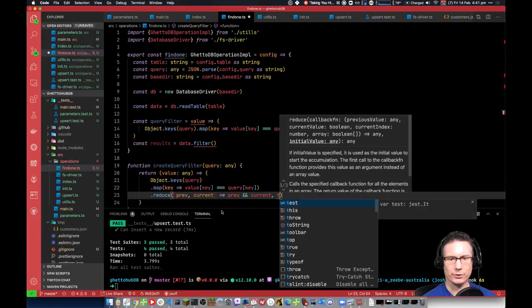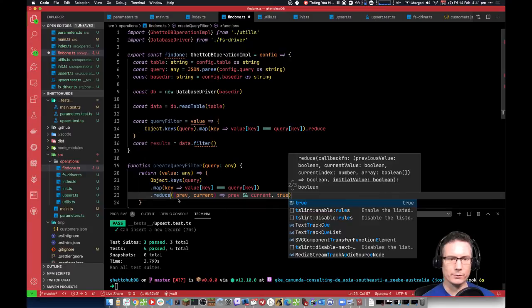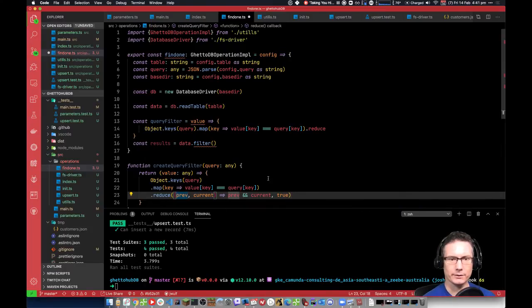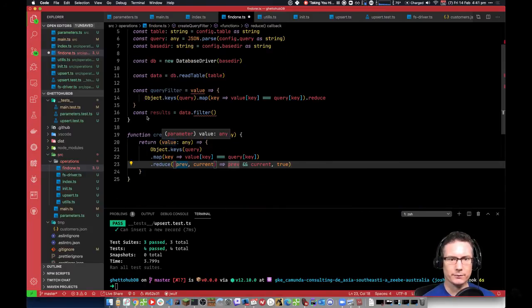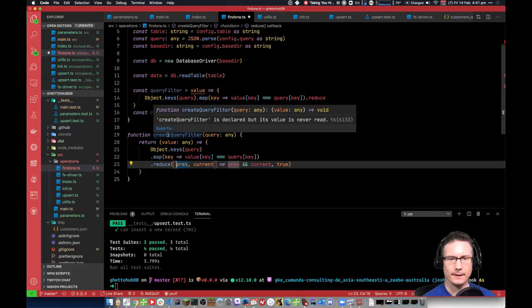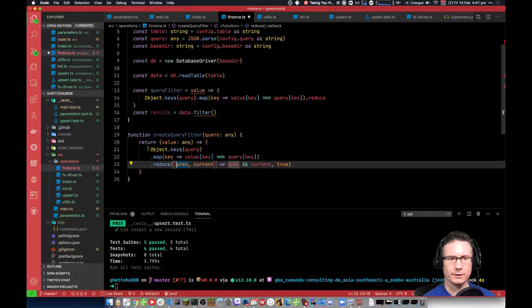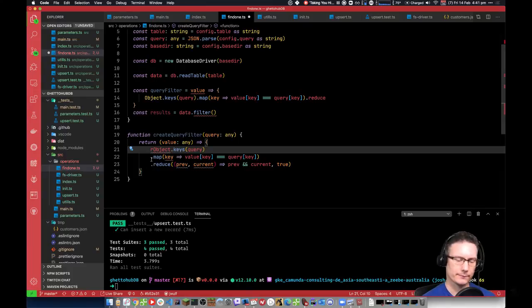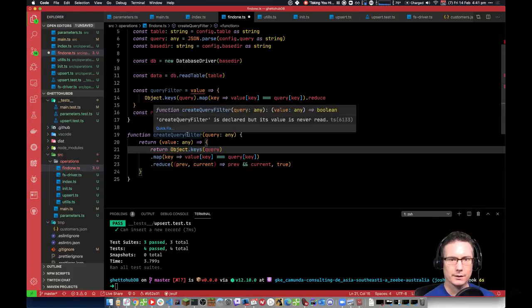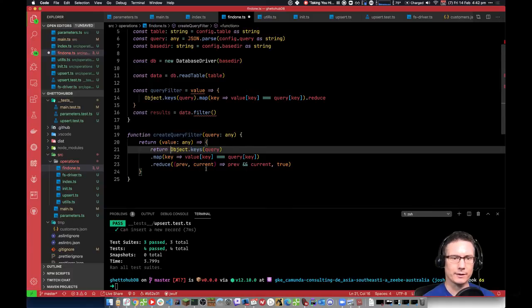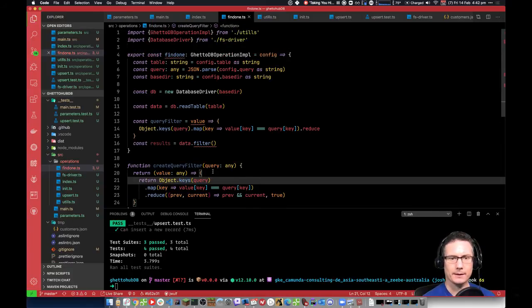And I seed it with true. And what this will do is it will reduce this down to a Boolean value. So this function returns a function. The value. Okay, got to return this. Returns a Boolean value. It's a match or not.